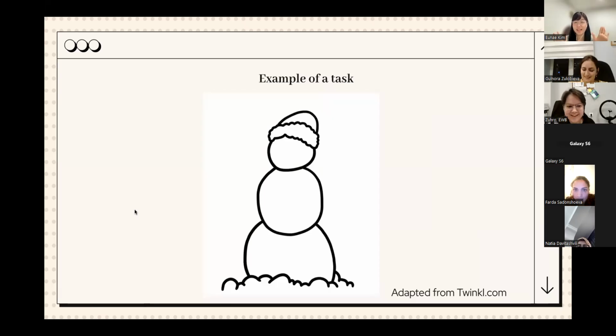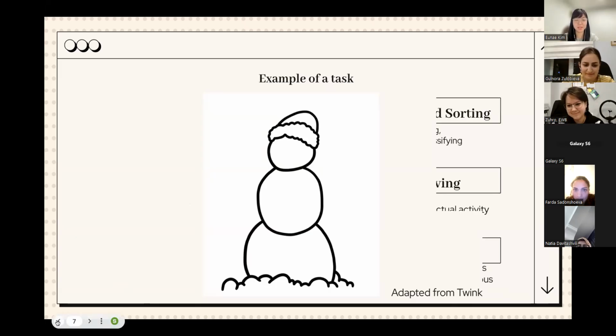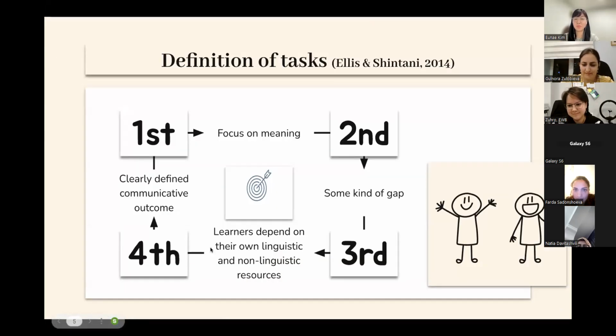Can you share? Any of you share your drawing? Yeah, look at that. Thank you, Zero. Yeah, Laura, very good. Okay, do you think this is a task? Yes, in what way? Let's think about it. We need to focus on meaning, right? So I didn't give you any type of vocabulary words to focus on or grammar rules, right? So we were trying so hard to focus on meaning, right?